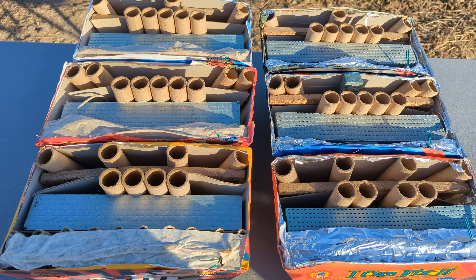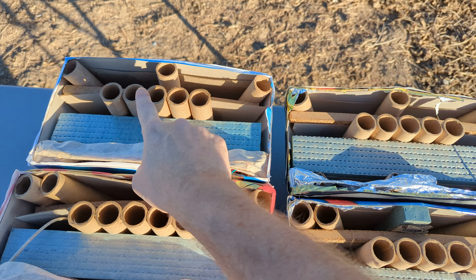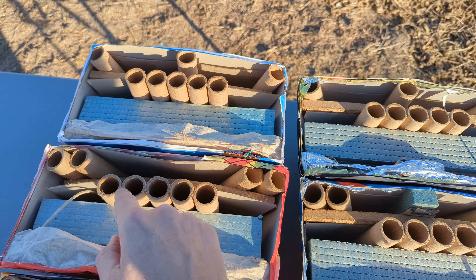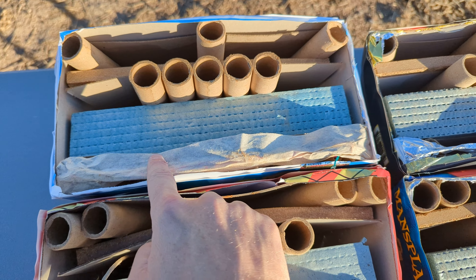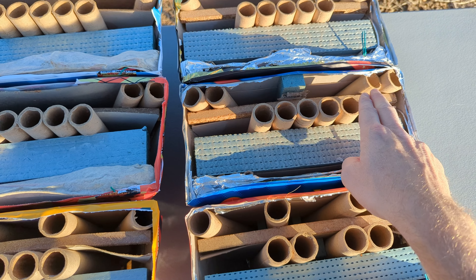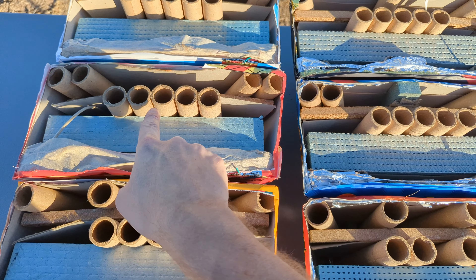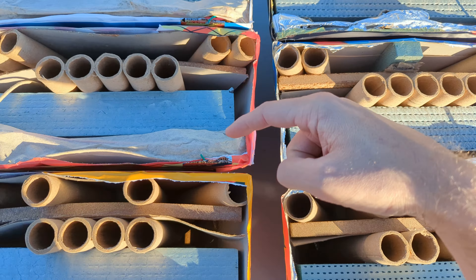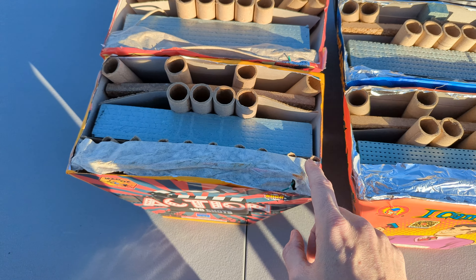These are definitely going to be very, very similar, if not identical. Looking at the back ones: three-shot fan for the finale, then a row of five straight up. For the Roman candles, you've got some to the left, some in the middle, some to the right. And these two: two to the right, two to the left, then five straight up. Then Roman candles to the left, Roman candles to the right, nothing in the middle.